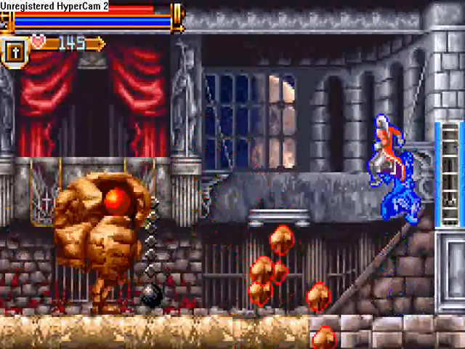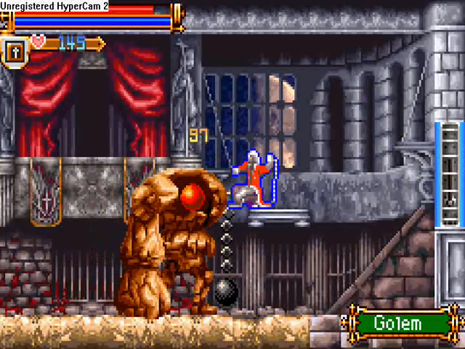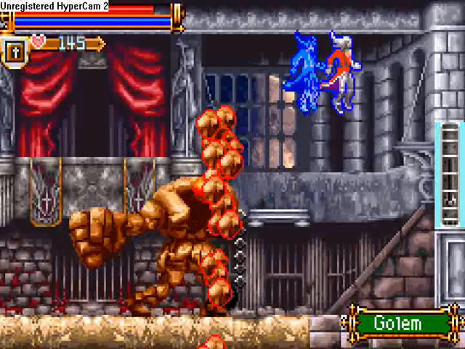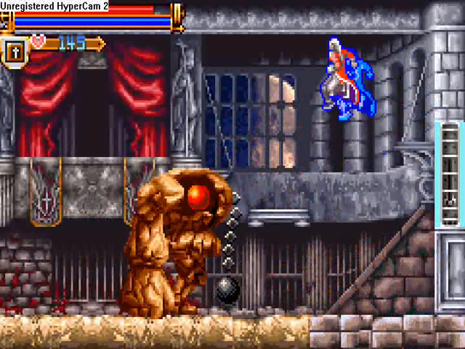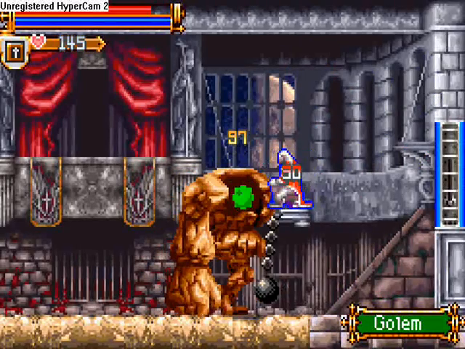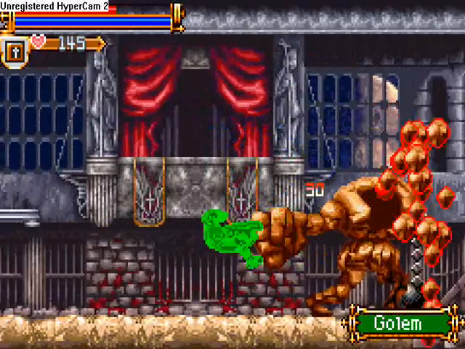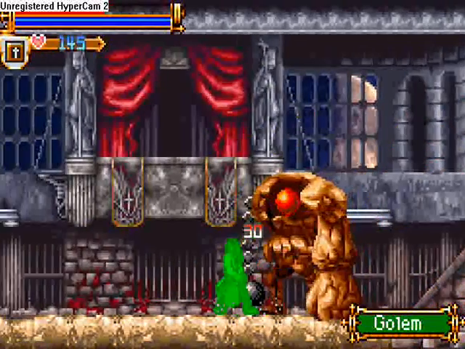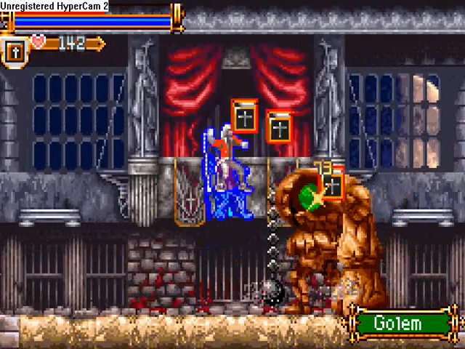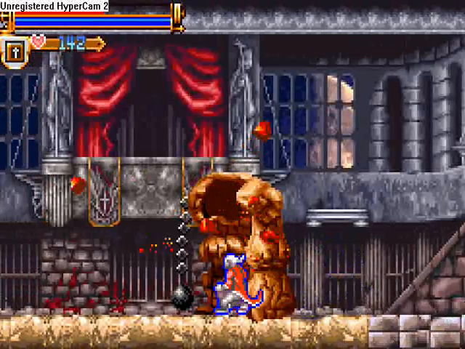The Golem is actually one of my most hated bosses because, I don't know, you have to sit here and wait for him to spit out rocks, and I just find it to be annoying. You also have to stand on these platforms in order to hit him, because you can't hit his body, you have to hit that red orb. It's just a pain. All in all, I guess he falls pretty quickly.